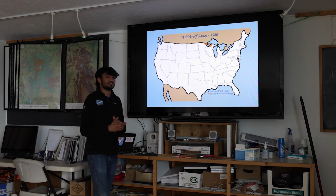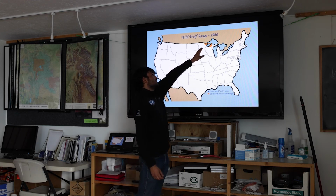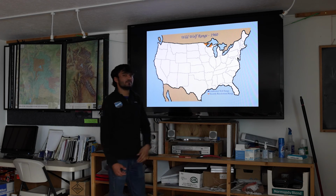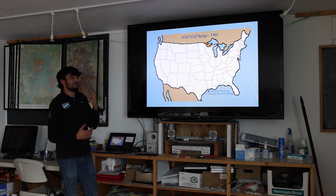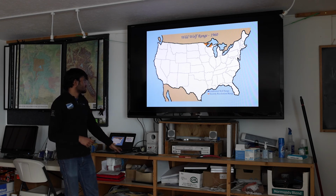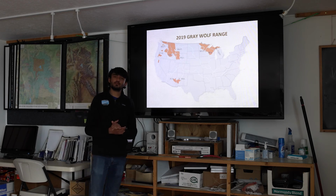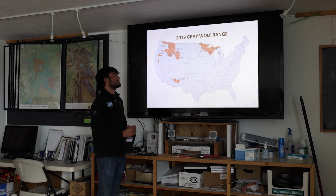From there, wolves actually started to recolonize after they were protected. They spread further down into Minnesota. They recolonized Wisconsin, and then they were able to recolonize the Upper Peninsula of Michigan. So the Great Lakes states got their wolves back. In the 1970s, wolves began to recolonize Glacier National Park from Canada. And then the reintroduction into Yellowstone happened. That reintroduction project was the most successful carnivore recovery project in the history of the planet, right? It has been overwhelmingly successful, right?